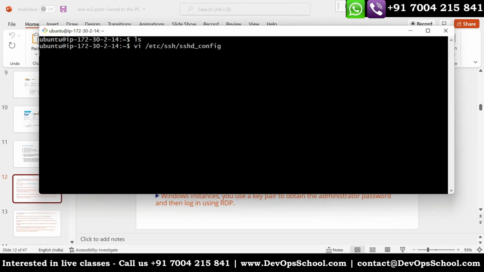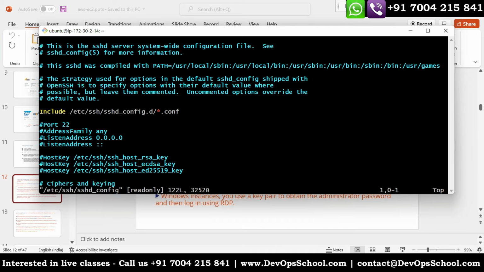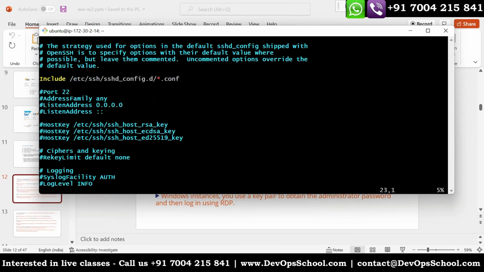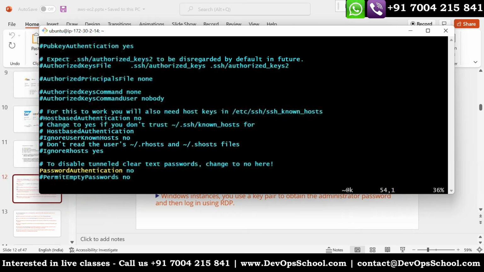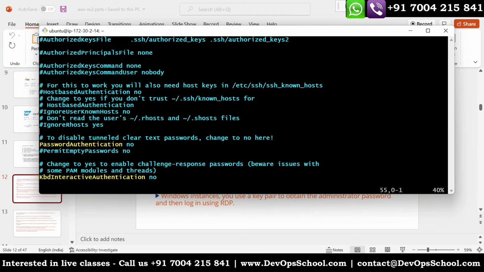So this file you have to modify, and here you have so many SSH related configurations. You need to locate the password one. So P for password, and somewhere here it is. See here, the password authentication is set to no by default in all the preferred AMIs. So here you can set yes, but I see there's a warning message, read only.